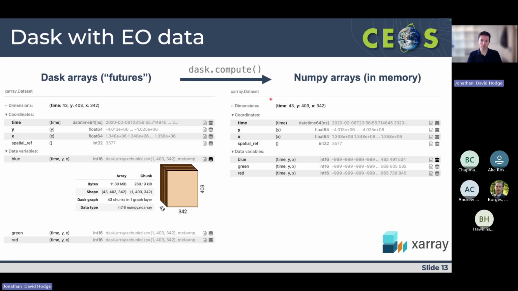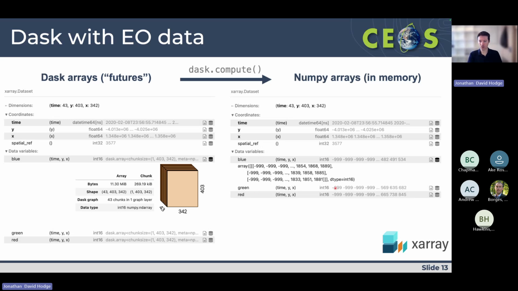We can delay that compute step until we've built this process, this workflow. And when we're ready, we then actually say, now we want to go and do the compute, and Dask will work out how to marshal and schedule all of those jobs and allocate those across your compute capacity in your cluster. So that makes this very, very flexible.